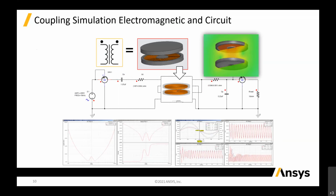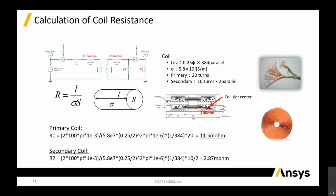This is the Maxwell example because it's induction. It's more like a coupled induction type of power transfer. From there, you can extract out the models and key in all the parasitics that you require in the circuit. Let me show you step by step. The first step, for this induction methodology, is we are going to use Maxwell.